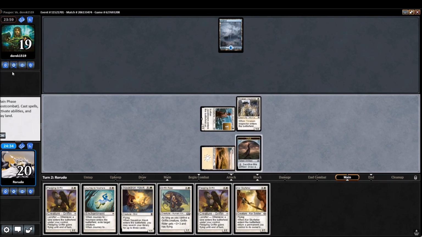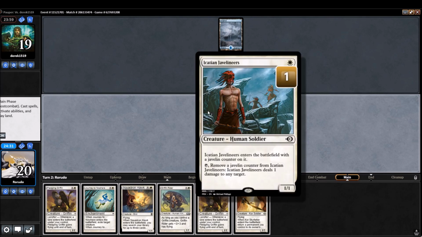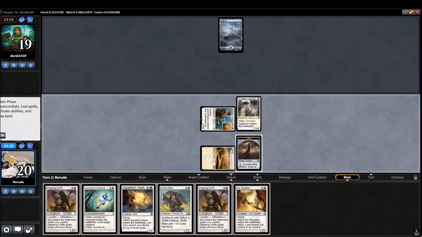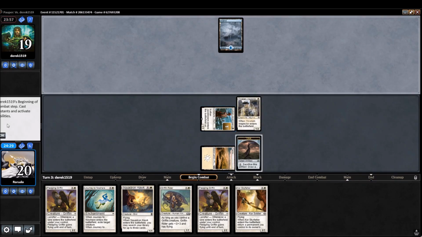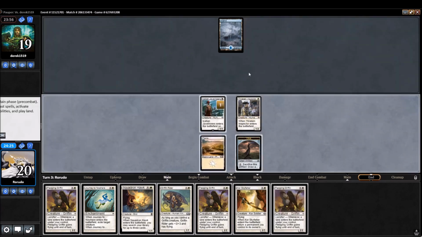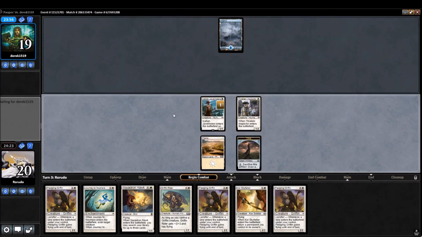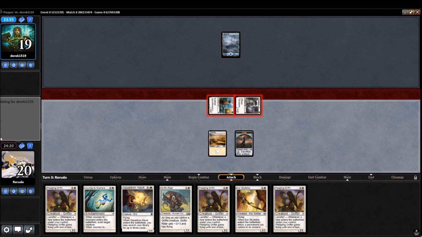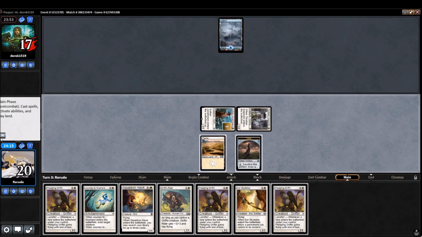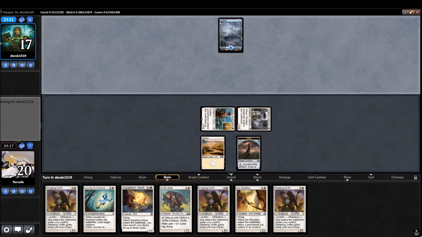There's some degree of argument for not attacking with the Javelineers, so that if they play a X1, we get to tap it on their end step. But, I mean, let's just do what we do, you know? Let's just get the beats going while we're both stuck on one. All right. Let's see who draws out of this first. This is riveting Magic the Gathering.